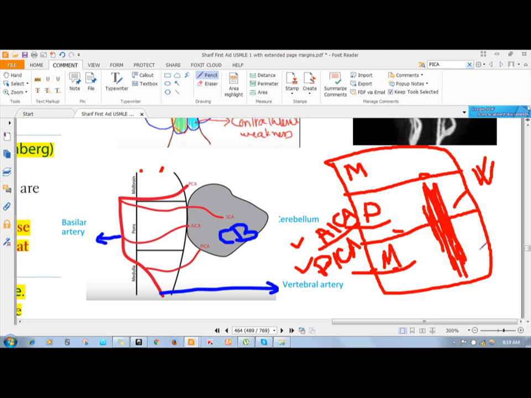And as you can remember from your anatomy of the spinal cord, the lateral spinothalamic tract actually decussates in the spinal cord itself, and it crosses the spinal cord through the anterior commissure and goes up on the opposite side. And that's why whenever you damage the lateral spinothalamic tract, this is going to have an effect on the pain and temperature sensation from the opposite side of the body. So whenever you have damage or obstruction of AICA or PICA, you are going to have a loss of sensation from the opposite side of the body.